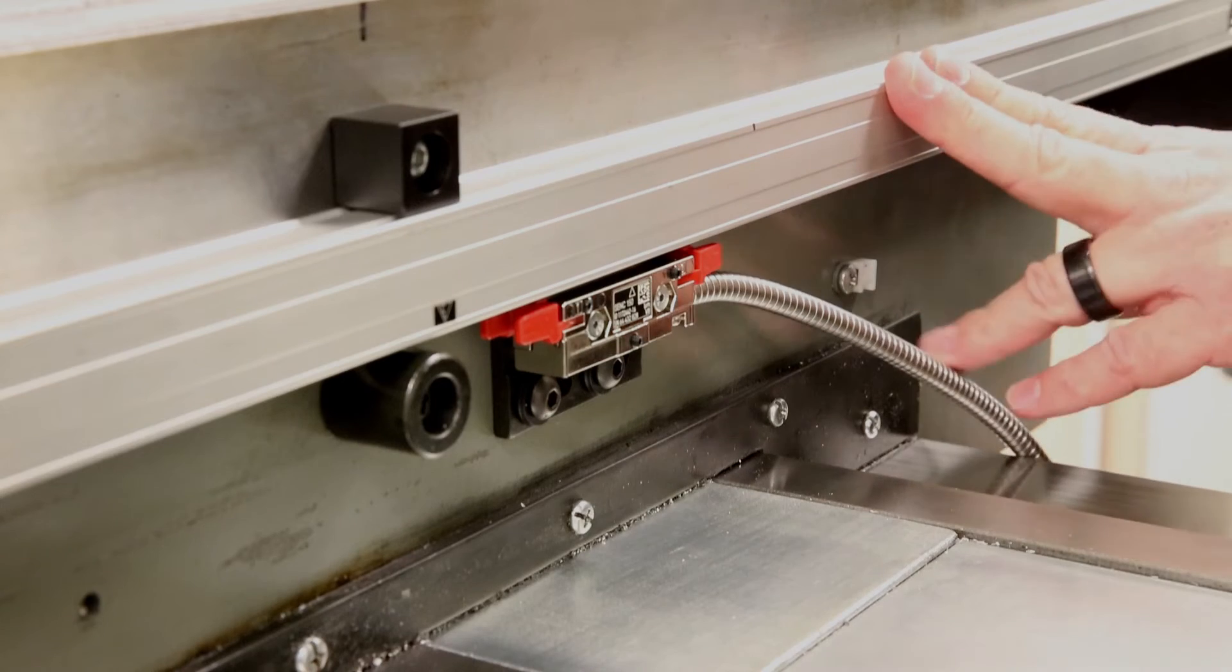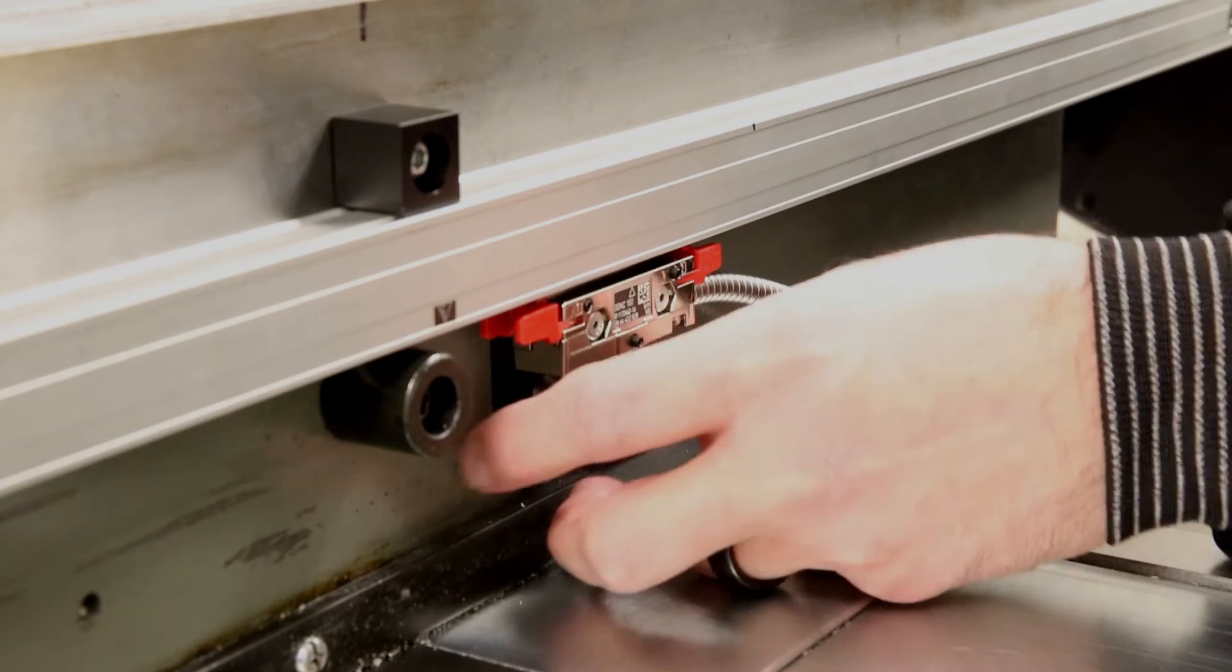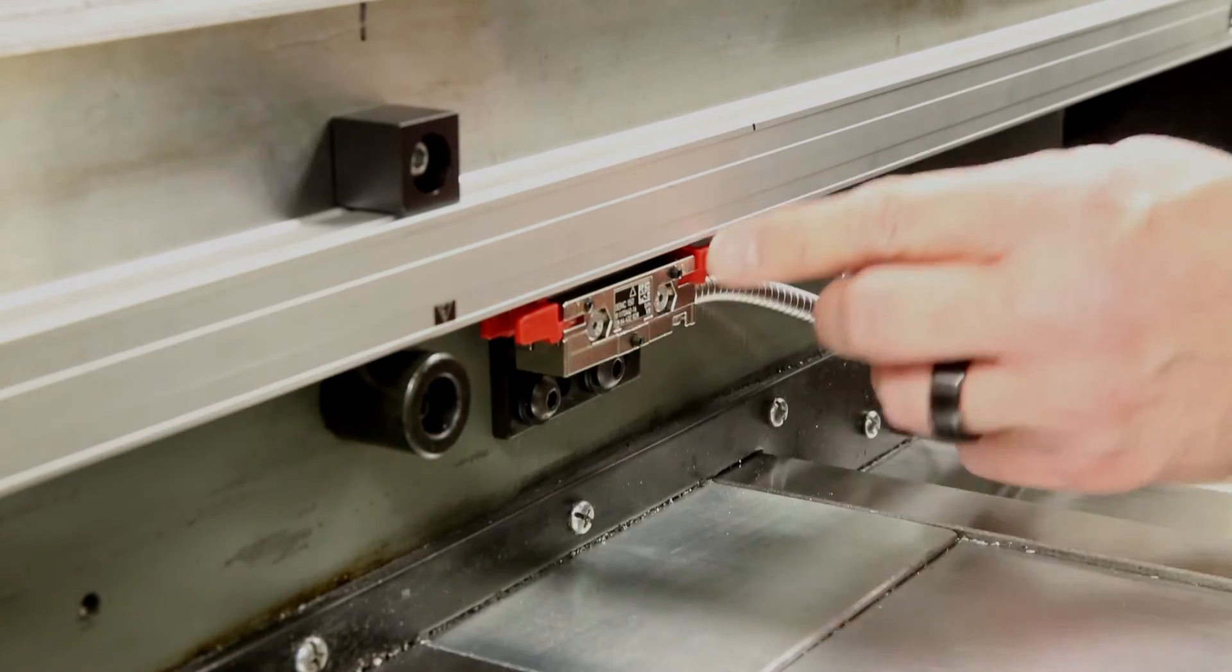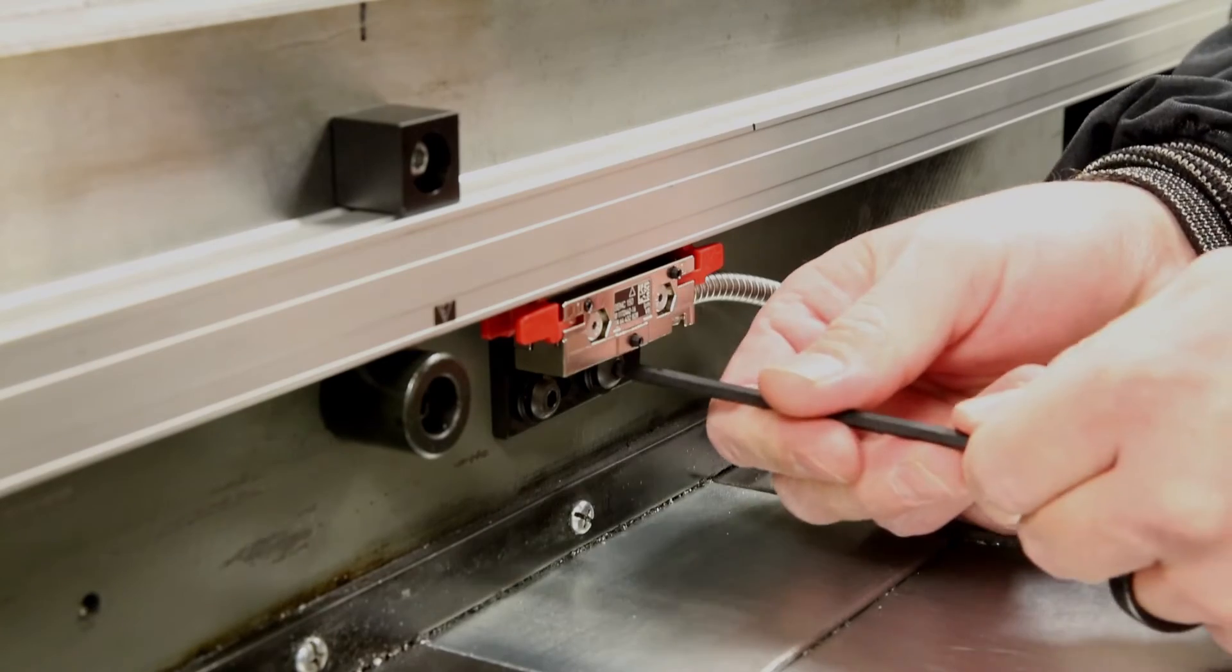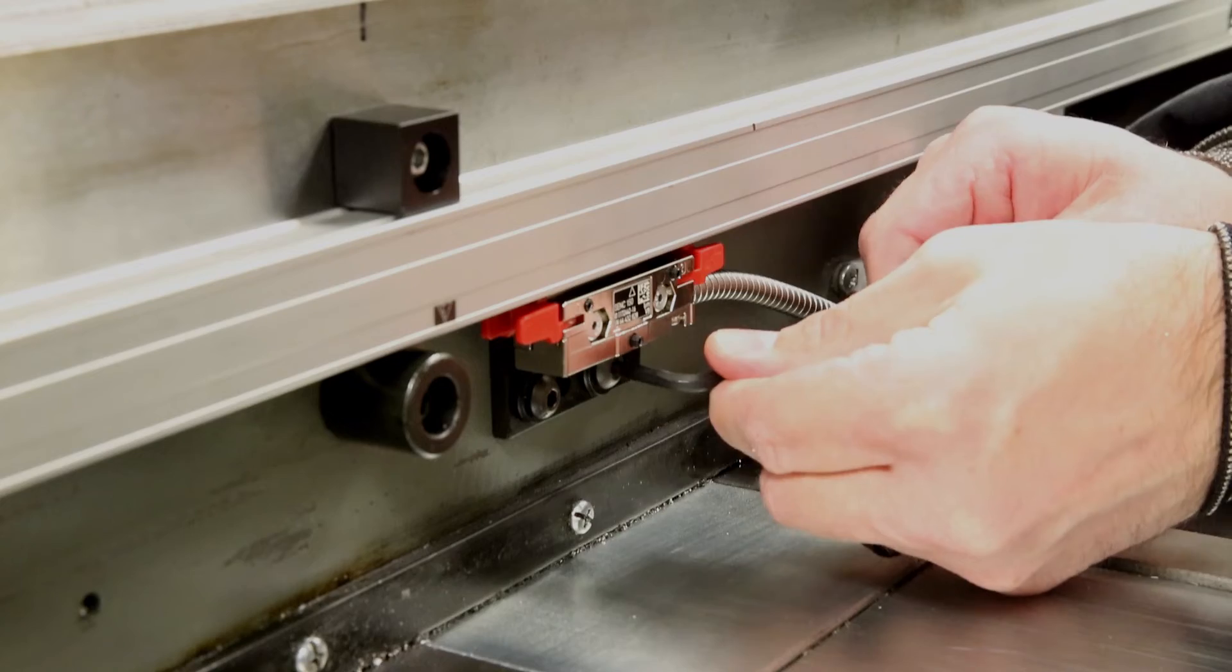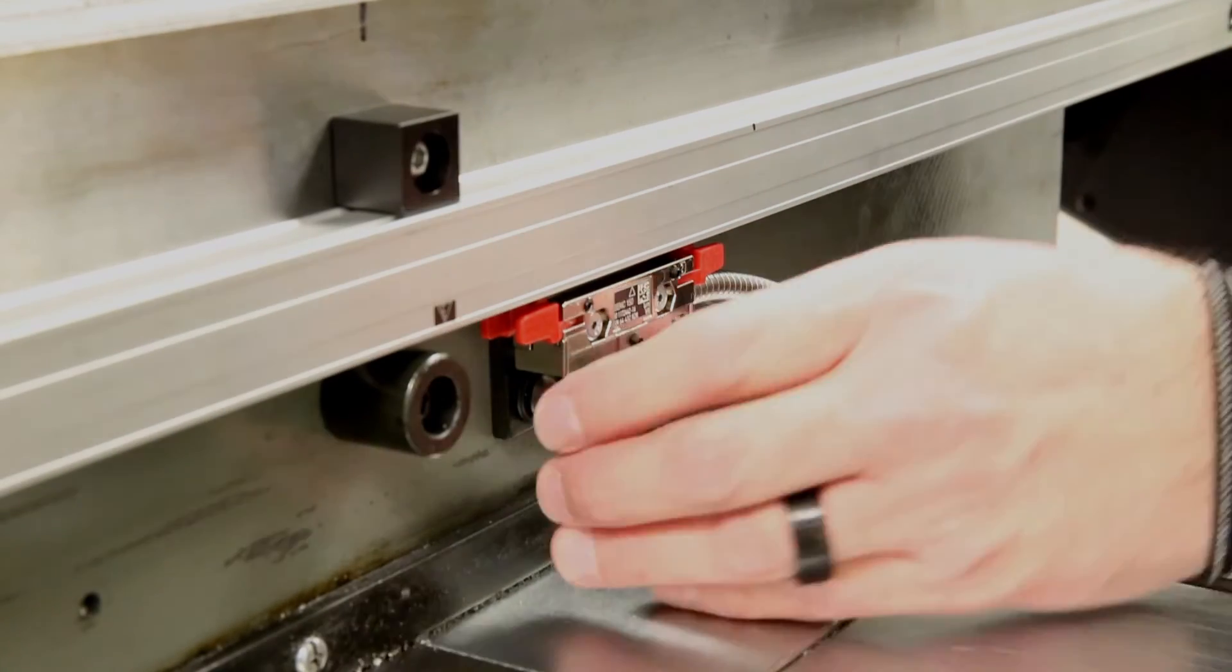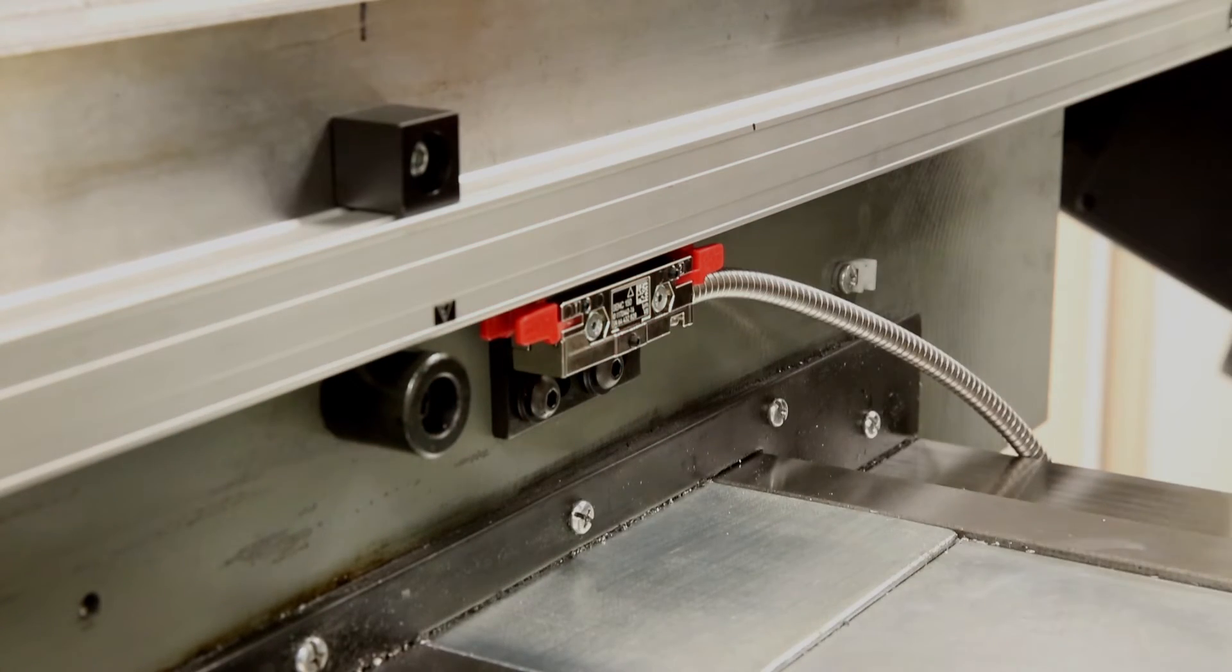Next, we're going to remount the reader head back to the bracket. I have the bracket underneath the reader head loose and the reader head loose itself. I started my reader head bolts. Make sure your reader head clips are in. Go ahead and tighten down your bracket. Make sure it's centered.